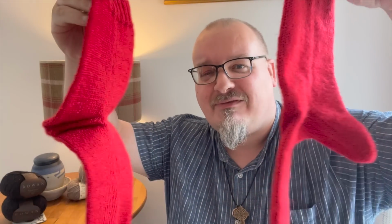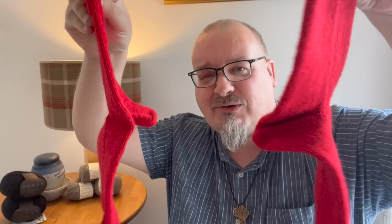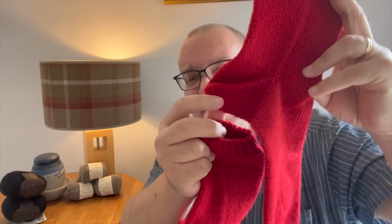So as I said, it's been a really packed few weeks. Being a pastor, Easter was busy, as you might expect. And then I did have a lovely opportunity for holiday, but there's been plenty of knitting action in that time. And in fact, on holiday, I actually managed to finish a pair of socks. So there we are, some finished objects. They've all been folded up, so that's why they look particularly weird. Red socks with the afterthought heel.